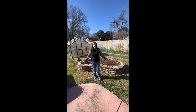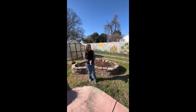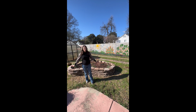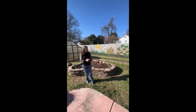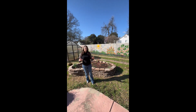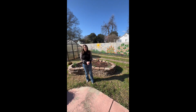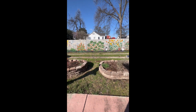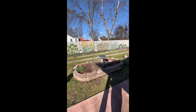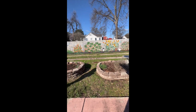So last but certainly not least is our garden mural. This is another creation by our friend Kathy Cobb, local artist. This garden is also meant to be part of our method of building a healthier community in a beautiful way. We've created this garden to be functional and a teaching laboratory, but it's meant to be a beautiful place. And we had this 70-foot fence that was a canvas that was just craving some love and attention. And so we pulled in some of our favorite parts from the garden to make sure that no matter what the weather does, there's always a part of this garden in bloom. And so we have just different plants and bushes and elements of our garden scattered throughout this mural.